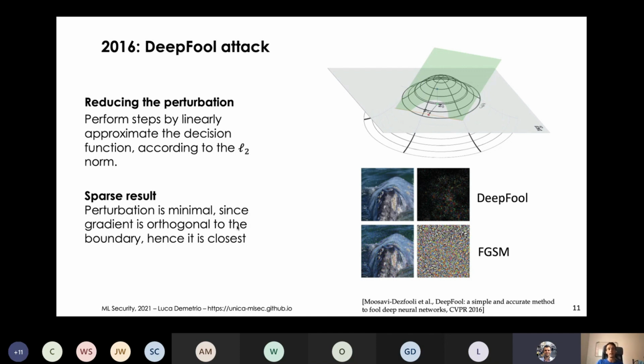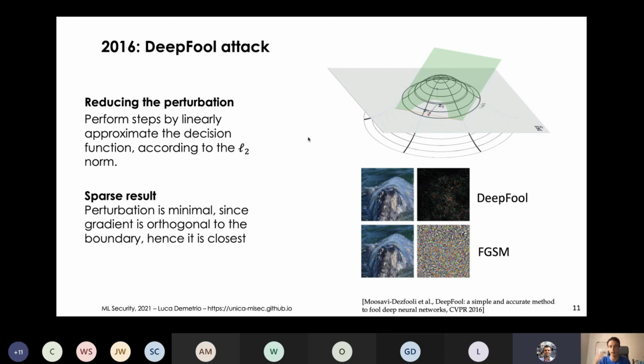And we want to forget about the L infinity norm because it's too coarse. So what Moosavi-Dezfooli et al. did with DeepFool was taking just a linear approximation of the function. Imagine that this is your function, the one you see in the figure, and then you compute the gradients. So instead of doing norms or sign or whatever, they just compute a linear approximation of the gradient, scaling it by normalizing it with the L2 norm, and then moving in that direction.